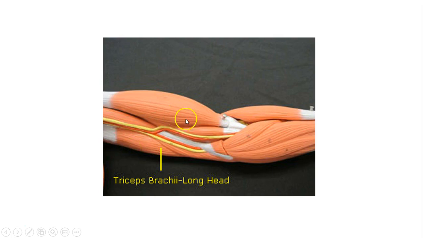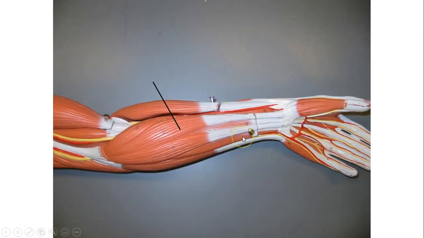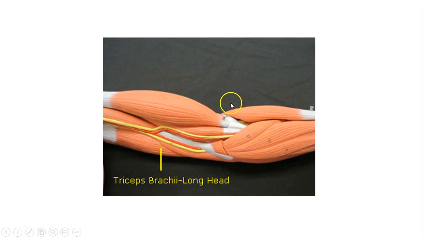Same thing here. It's just a different model. See right here, you can see that. I like it better here. So that's your pronator teres. Right. There's your brachialis. There's your biceps brachii, long and short. Here's part of your triceps, long. That looks like your little medial head right there. There's your brachioradialis there.